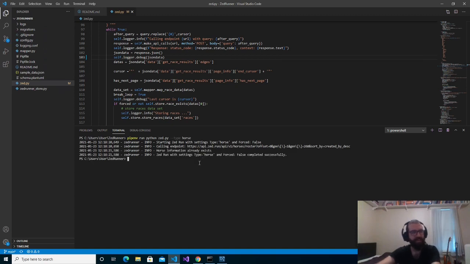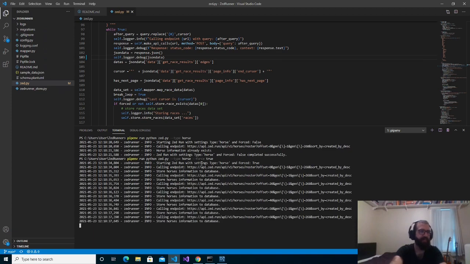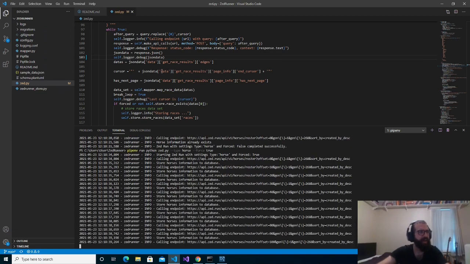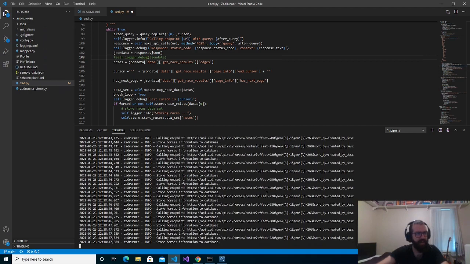Oh, because there's data there, I need to use the flag force true, because if there's data there, it won't rerun the command. But it does rerun the command now, and I wanted to look at the JSON data coming through, and I guess this didn't do it. So let's stop the run again.